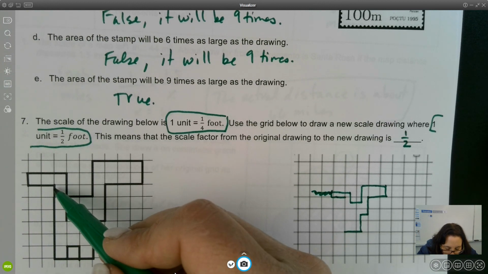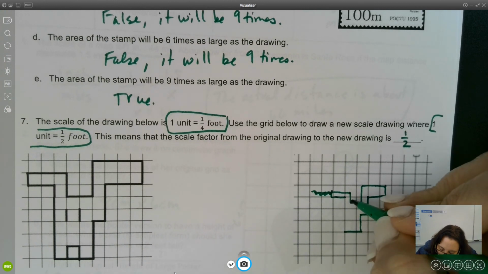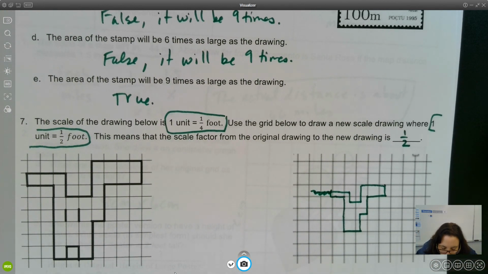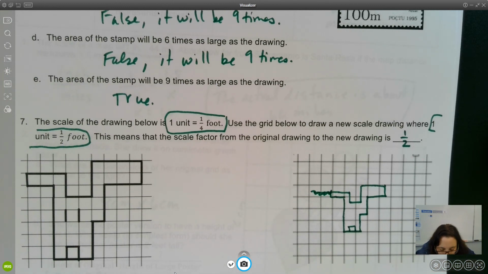Let's make sure we're getting back to the beginning. 1, 2, 3, 4, 5, 6, 3 units. 1, 2, 3. Okay, and then the little eyeballs and the little nose. So this is 1 unit in, so it needs to be 1/2 a unit in. And it's 1 unit up, so it needs to be 1/2 a unit up. So everything's like a 1/2, a 1/2, a 1/2. And then this is 1 unit in.